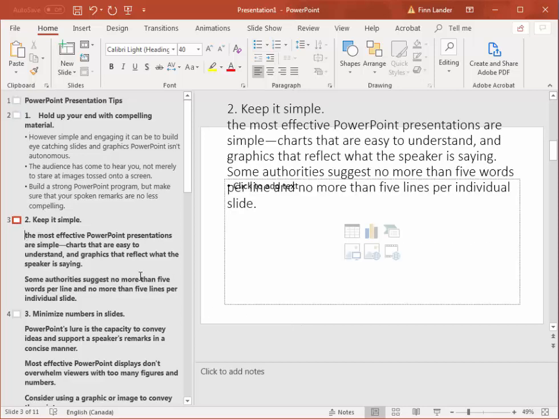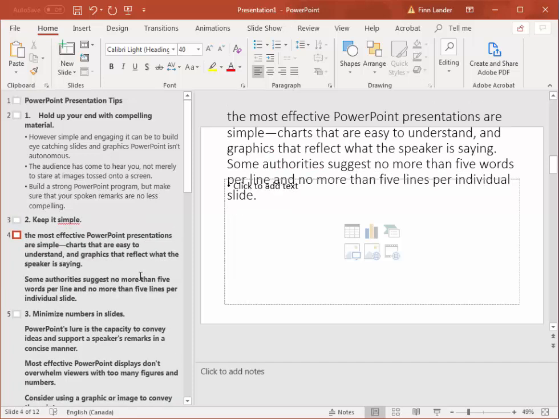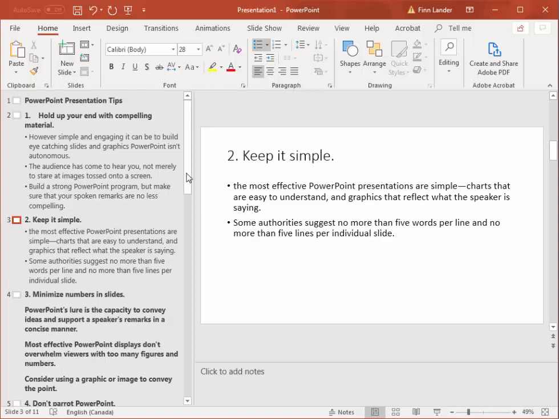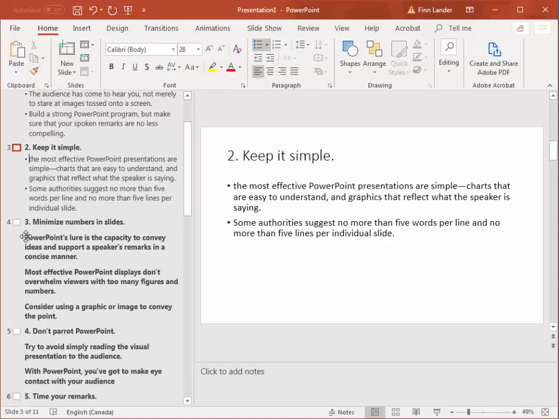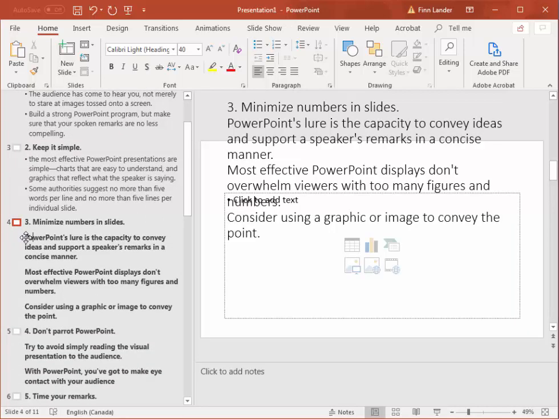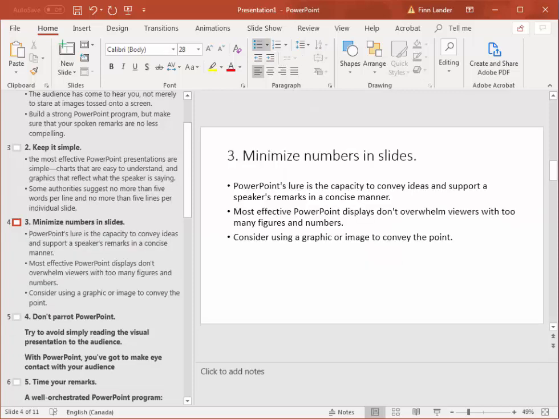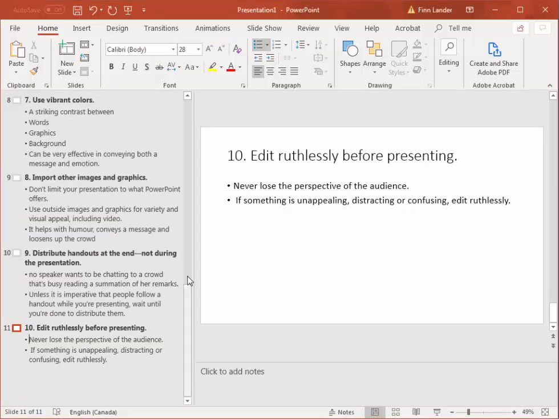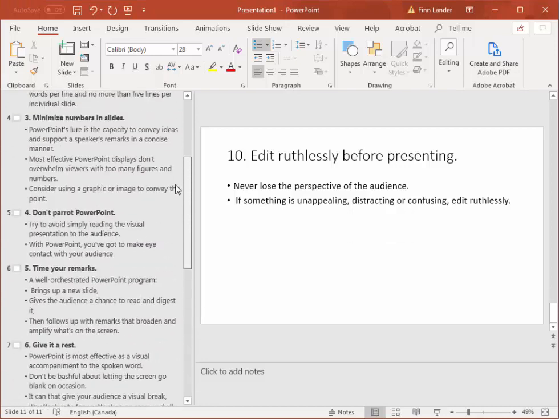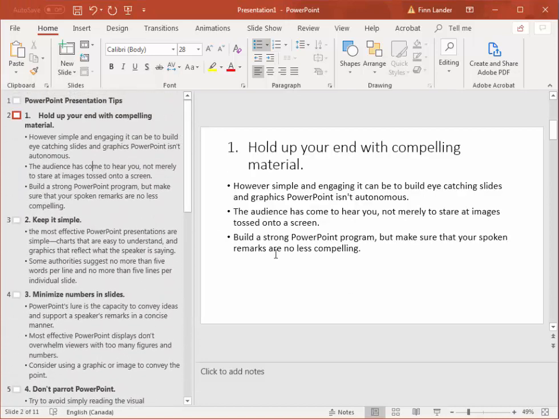So again, I'll do that here. I hit backspace, enter, and then increase list level. Now it's in the content area, and I'll go through and do that for all 10 slides. Again, backspace, enter, and increase list level. So now all of my content is no longer sitting in the title. It's in its own content area.